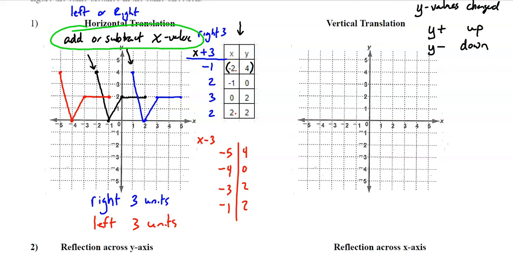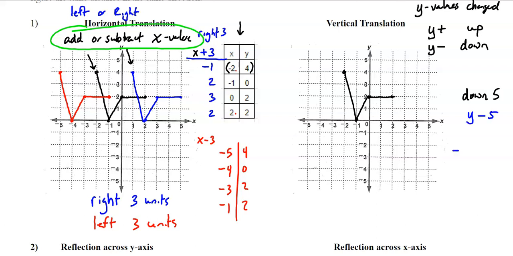So for instance, just really quick, I'm going to go back to my original shape here in black. Negative 2, 4, 0, boom, boom. So we put our original on there. And let's say that I want to take all of those values and go down 5. Well, what that means is I'm going to take all of my y values and subtract 5 from them.